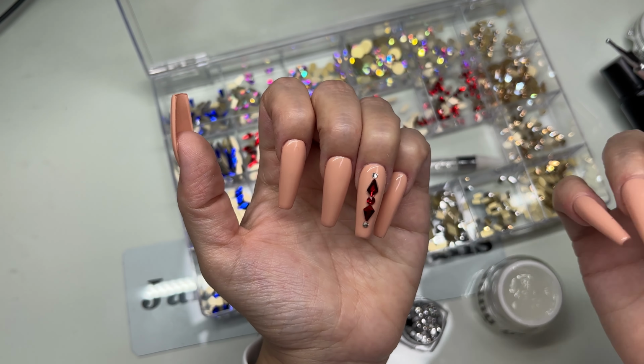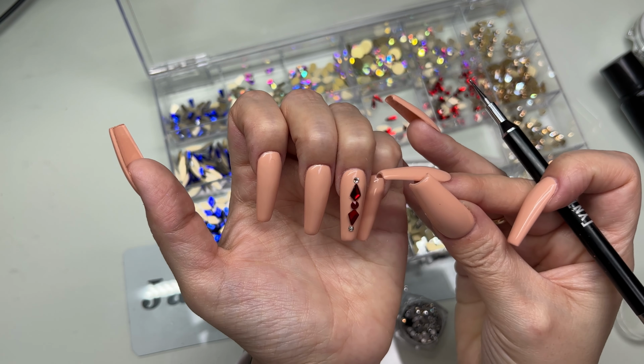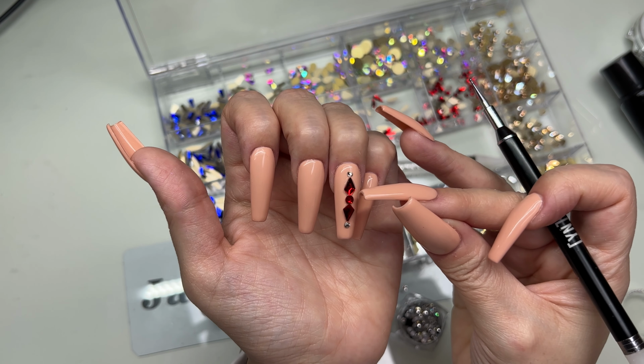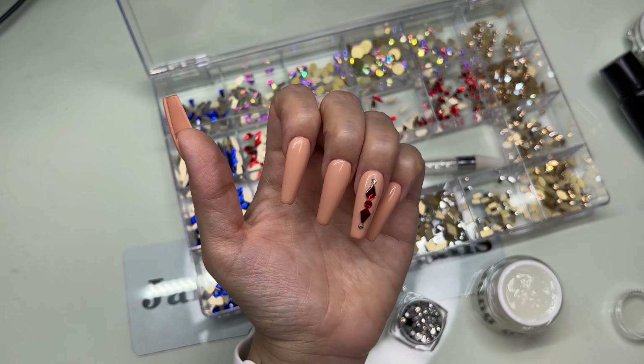Okay. And then in between, just look at it and just keep going. So here you have a crevice. You can add little metal beads, or you can add even smaller rhinestones, or you can add them in here and here and here and here. And it just gives it a really delicate look.